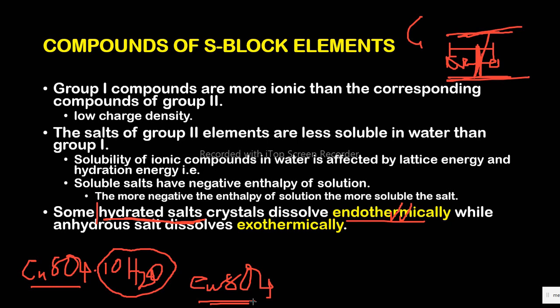Why? We explained this, but to repeat, the reason is simple: for a salt to dissolve, the hydration energy must outweigh the lattice energy. But now see, this is a hydrated salt where some of the ions, the copper 2 ions and the sulfate ions, are already surrounded by the water molecules, these ones.